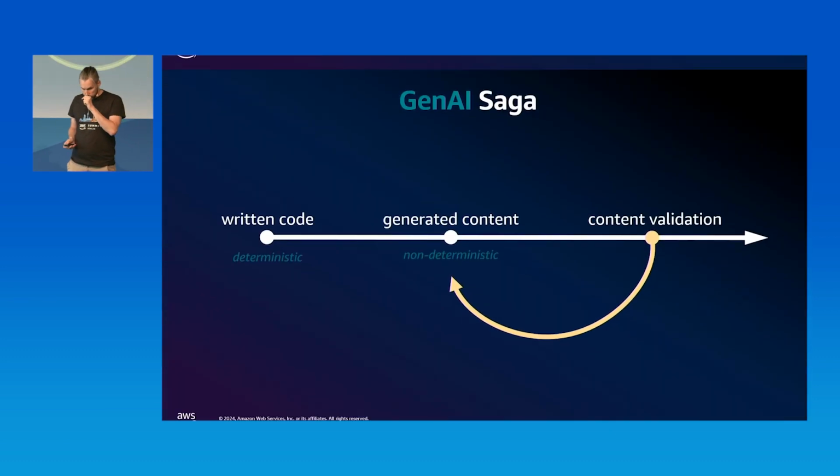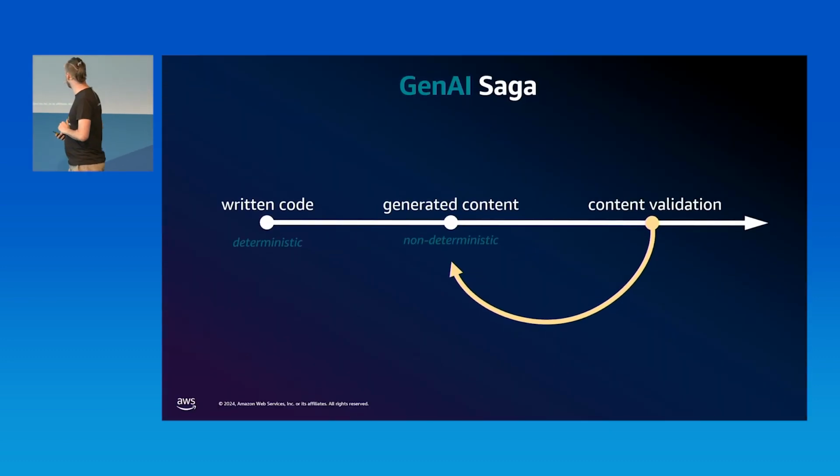Now, let's go back to our actual application of this pattern. So we have some sort of deterministic written code, something that we wrote, several steps that have to work in that order, and then we have a more non-deterministic generated part of the system. Now, that generated part will then require a type of content validation, as we said earlier. And that content validation will then either validate that the path that was non-deterministic actually did what we wanted it to do, so we generated something that makes sense, or it might say, nah, that doesn't make sense.